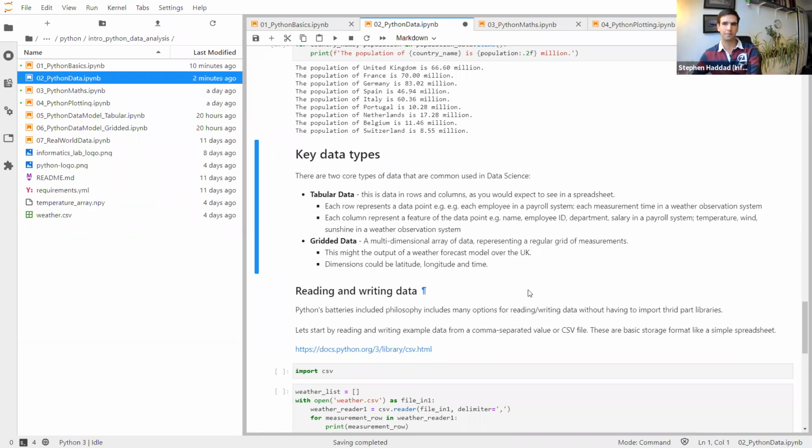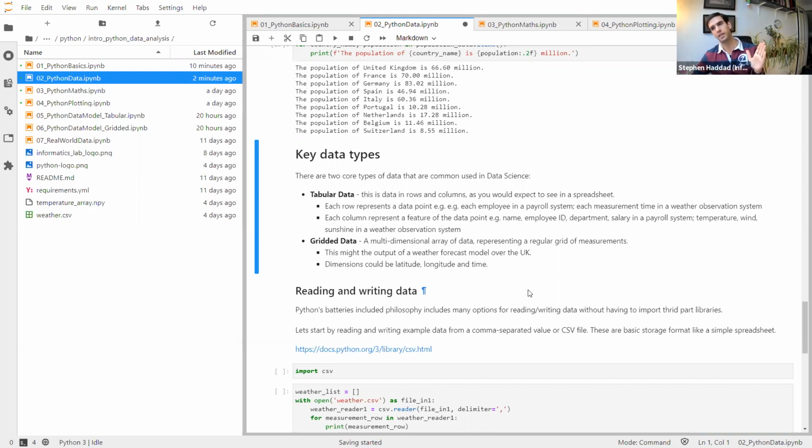So one is tabular data. This is a bit like the kind of data you might see in a spreadsheet or a database, where each row represents a data point. For example, in a payroll system, each row might be an employee. In a weather observation system, each row might represent a set of observations for a particular point in time.